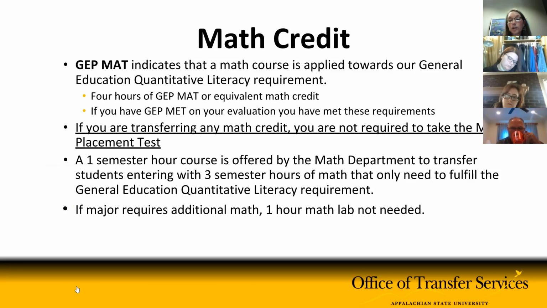Keep in mind, if you are coming to us with an associate's degree in arts or science from a North Carolina community college, if you have only taken Math 143 but the degree has been awarded, then we will accept it as a whole and you will not have to make up that math credit. So if you have any questions about that, please let us know. Again, if you are transferring with any math credit, you are not required to take the math placement test. However, if you need to take calculus and do not have the prereq for calculus, then you do have to take the calculus readiness test. And you can find all that information about placement testing at testing.appstate.edu.